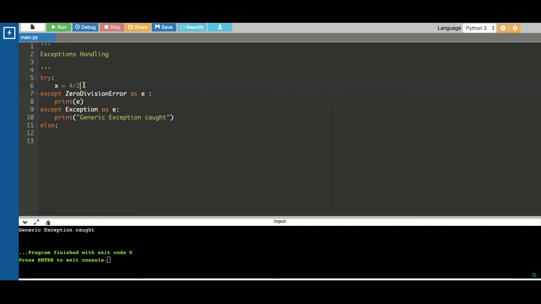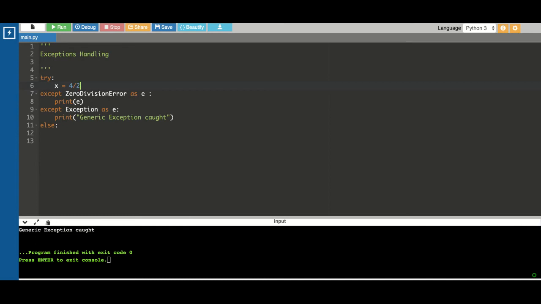So suppose you are calling a method which is expected to throw an exception, then you are doing something which is not going to raise any error. So instead of putting everything in that try block, you can keep only the part which is supposed to throw an error within the try block, and then use the else block.